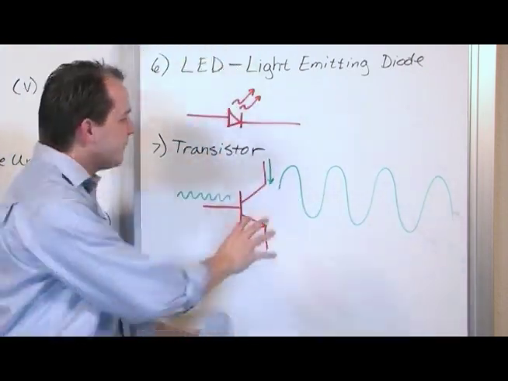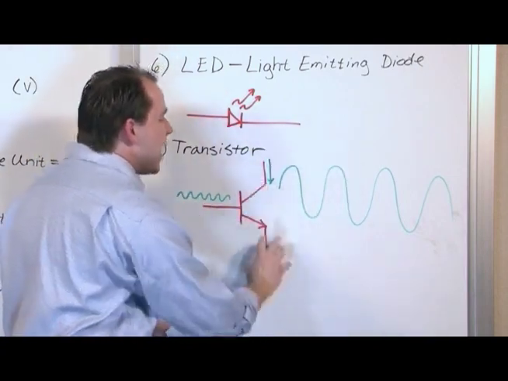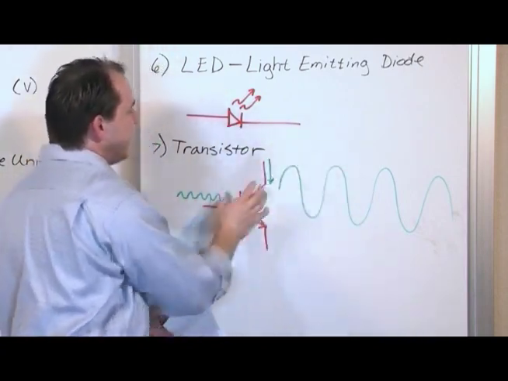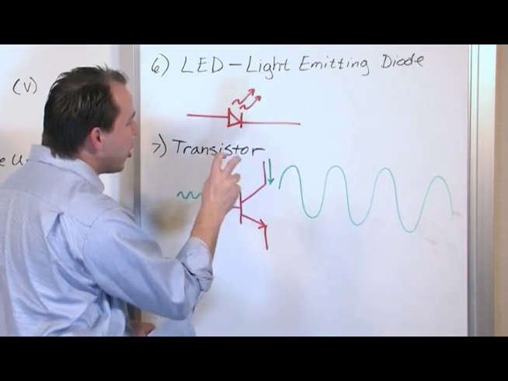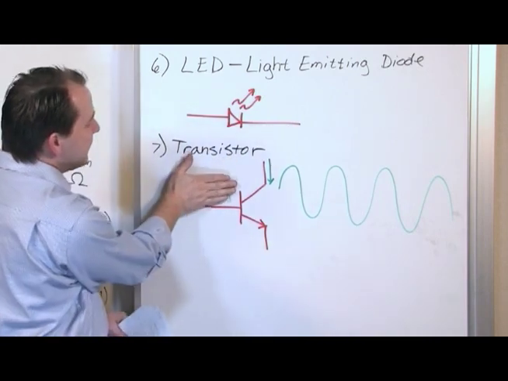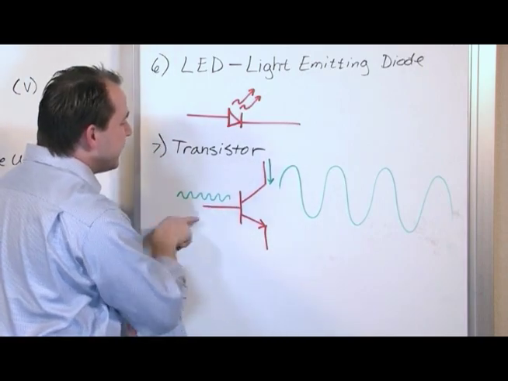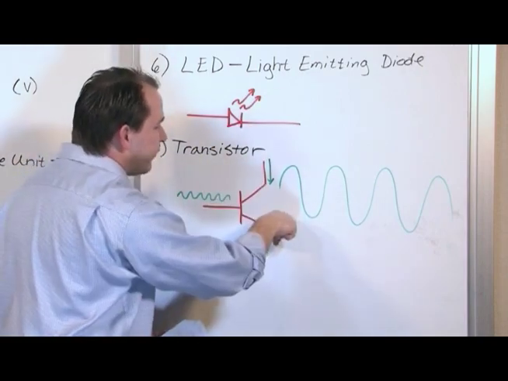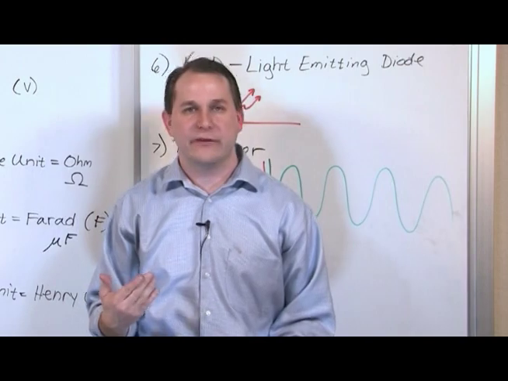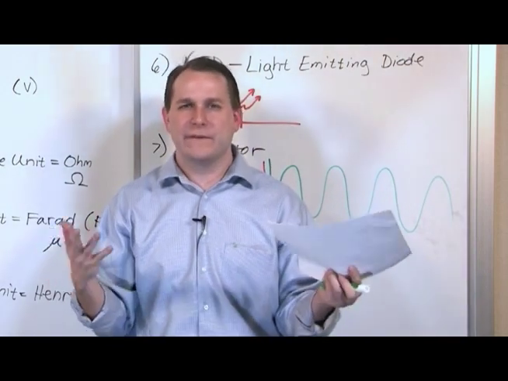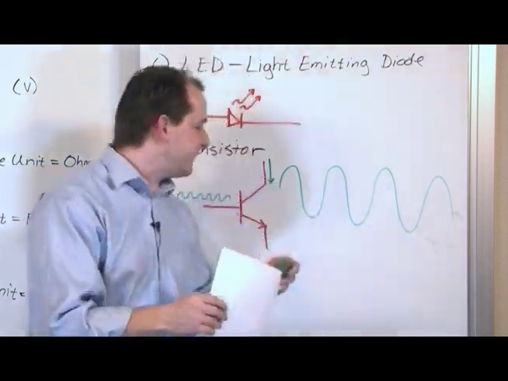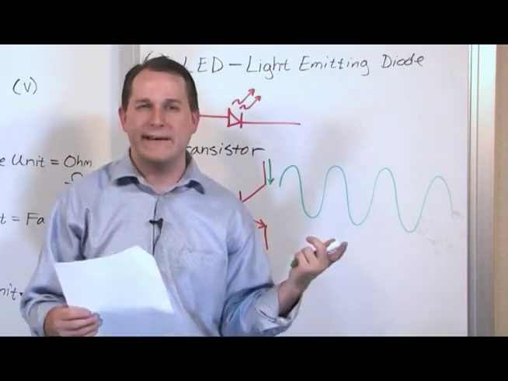So this part of the circuit here does not function. Nothing happens here unless I actually turn the on signal on coming in here. If I take this away, no current flows here. If I send a voltage in here, then this part of the circuit turns on. So that's how it behaves as a switch. It's directly a result of how the thing works. If you send a signal in here, then a signal comes out the other end.